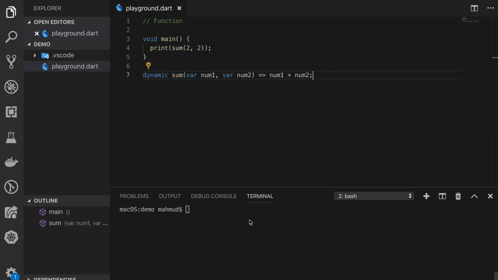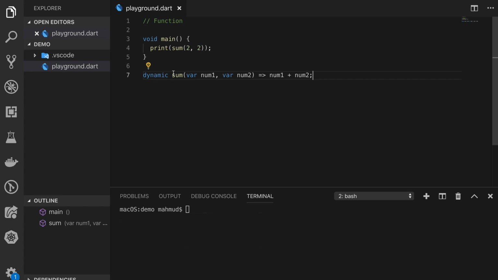There are two types of parameters in function in Dart programming language like Python programming language. So one type of parameter is called positional parameter or positional argument, and the second type is called named parameter or named argument. So let's see the positional argument or positional parameter first.